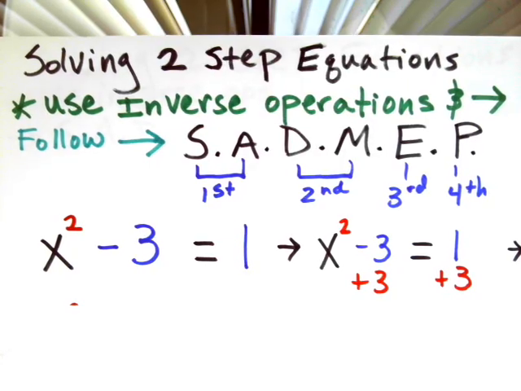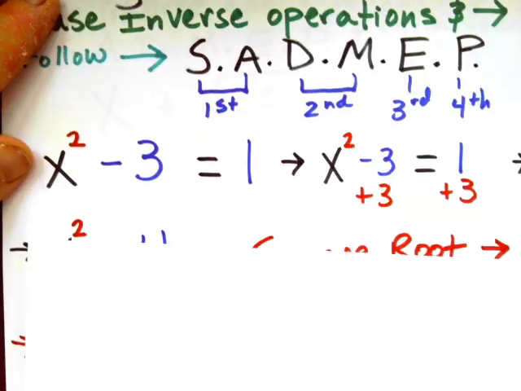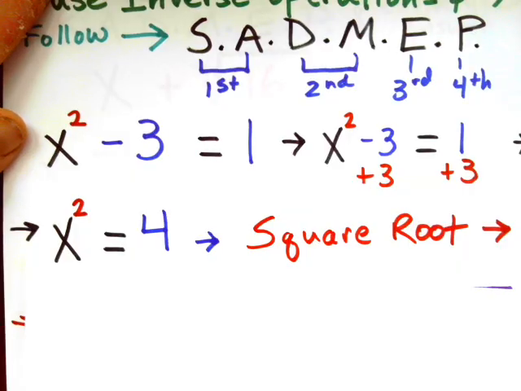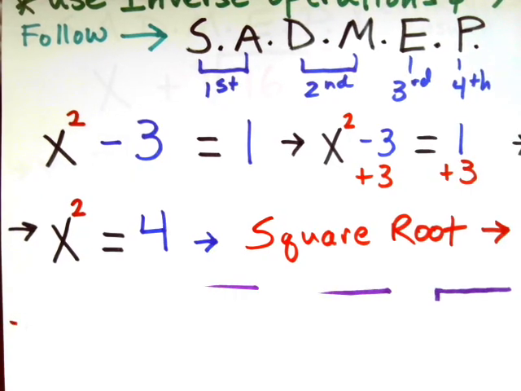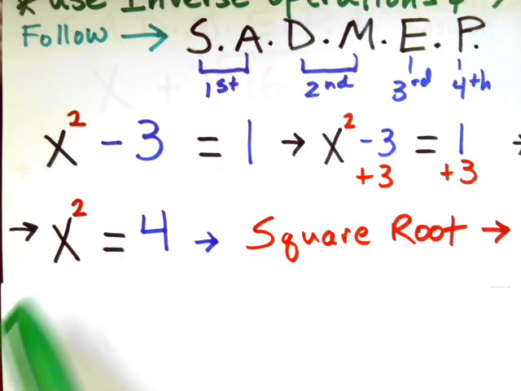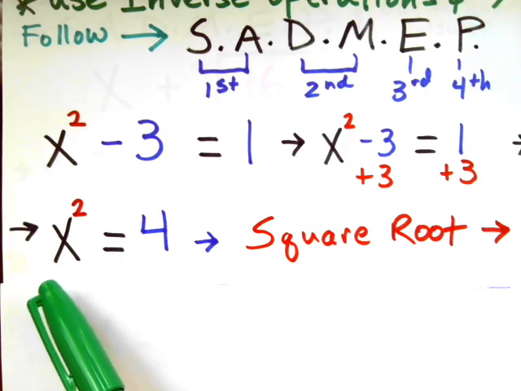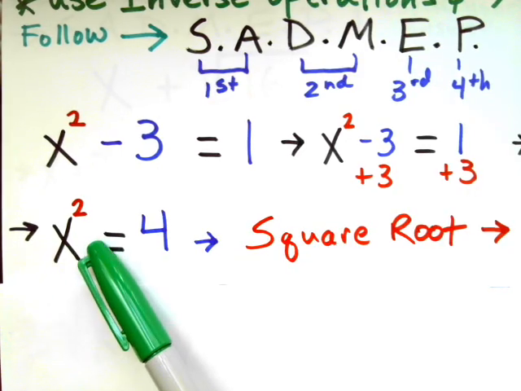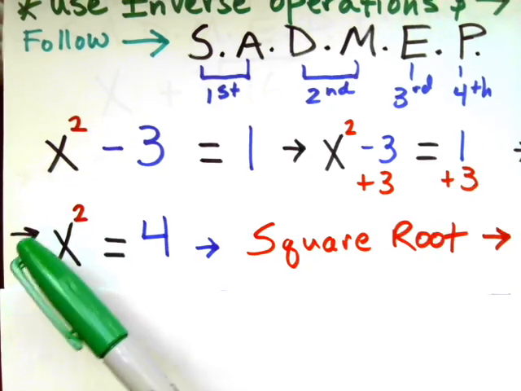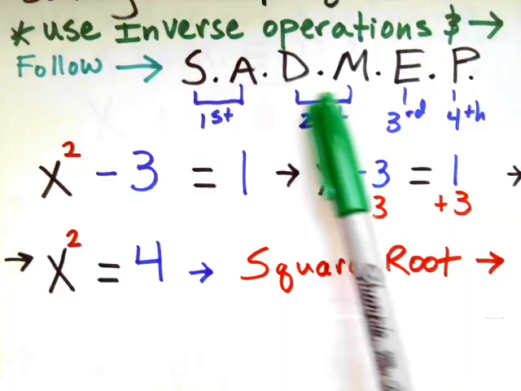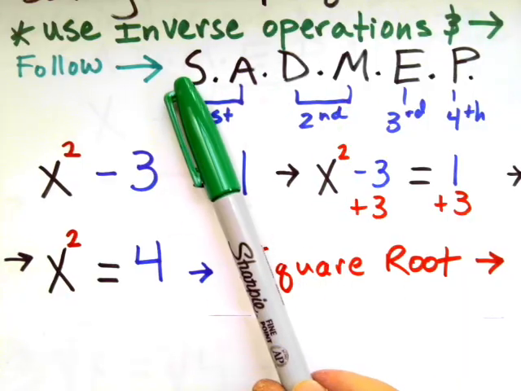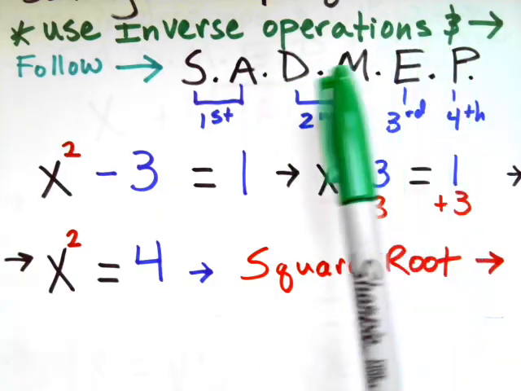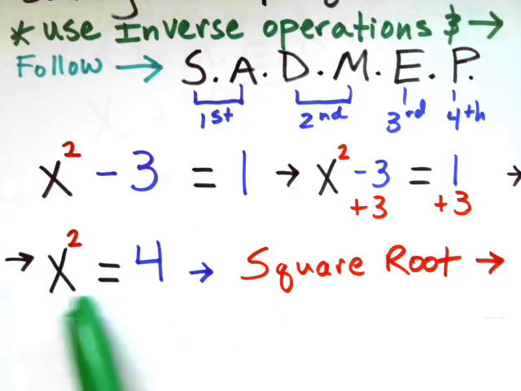If you follow that arrow, you can see here in the next step what we got. I'm just rewriting my simplified term from the previous step here. X squared equals 4. So I'm getting closer and closer to getting that x all by itself. Not quite there yet, but I'm getting close. Now, I've done the opposite of adding or subtracting. That was the first step. Now my second step is going to be one of these four. Can I do the inverse of multiplying or dividing here?